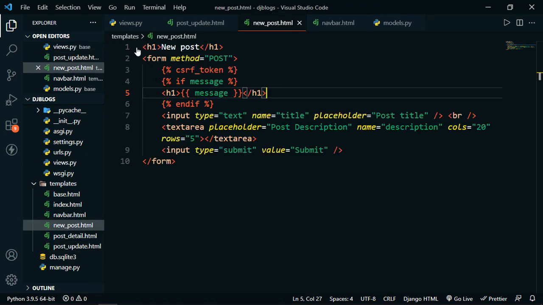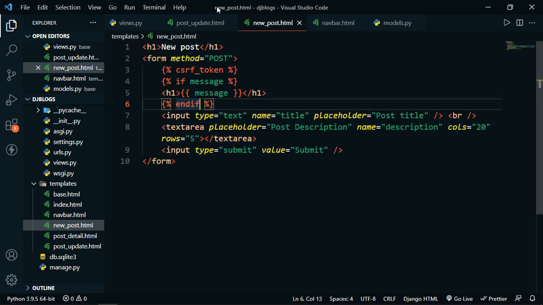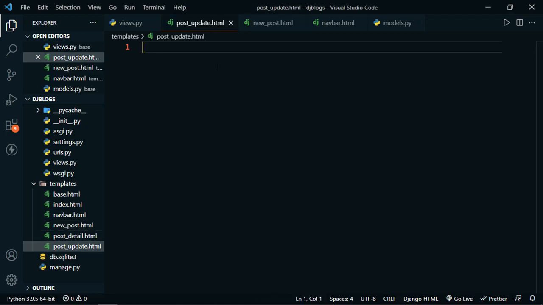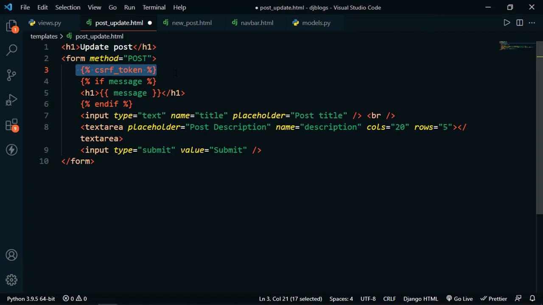I will copy this, and paste it here, and instead of this new I will type here update. We have the CSRF token, and we have checked it for messages, and instead of this submit I will type here update.